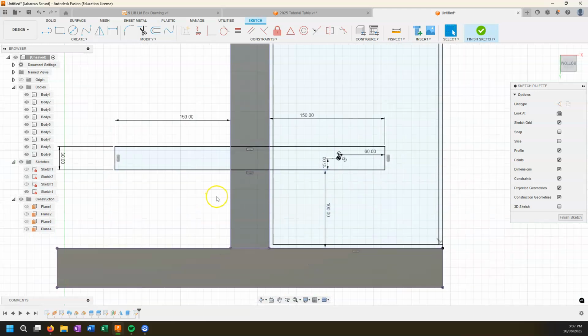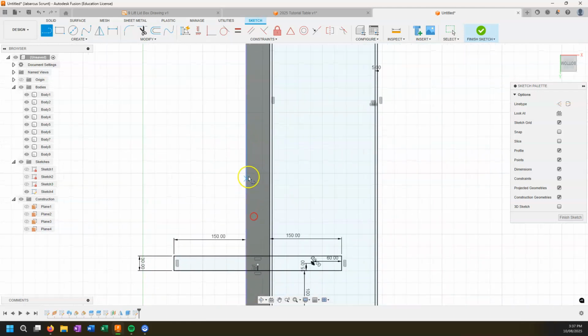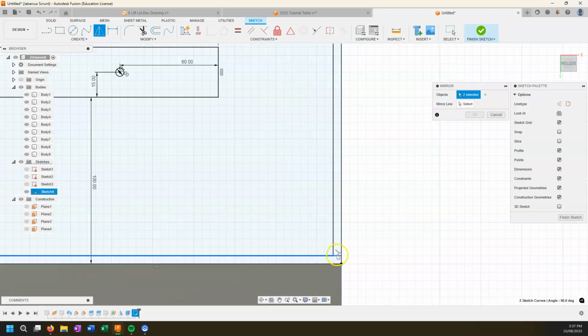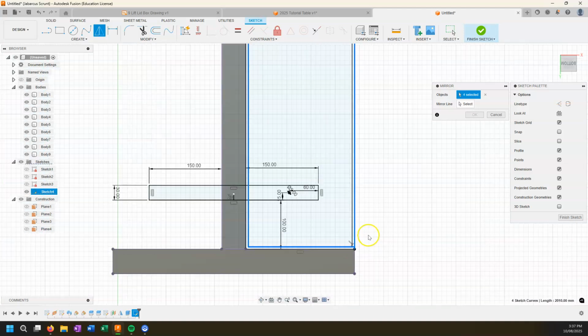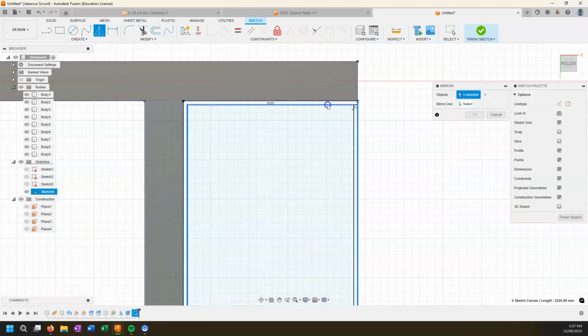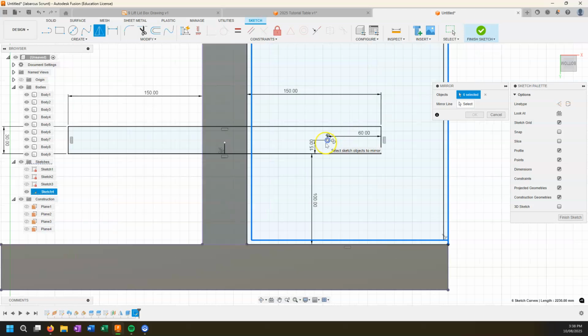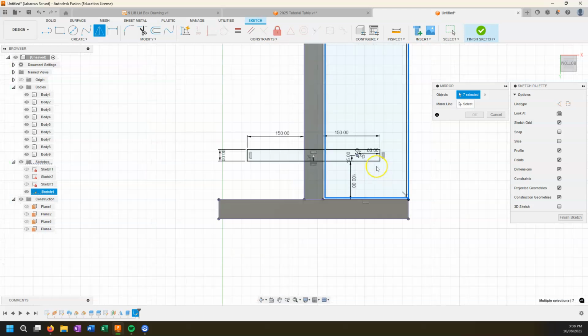Now, we're going to use a line tool. So bring your line tool up, draw a line, just a little one there. And then we're going to do another one up here somewhere. Find the triangle right there. That's the center point. So I'll just draw a line across there. I'm going to use that as a mirror. So I can click here, mirror, and I can select all of this. So here, here, here, here, as well as the circle.